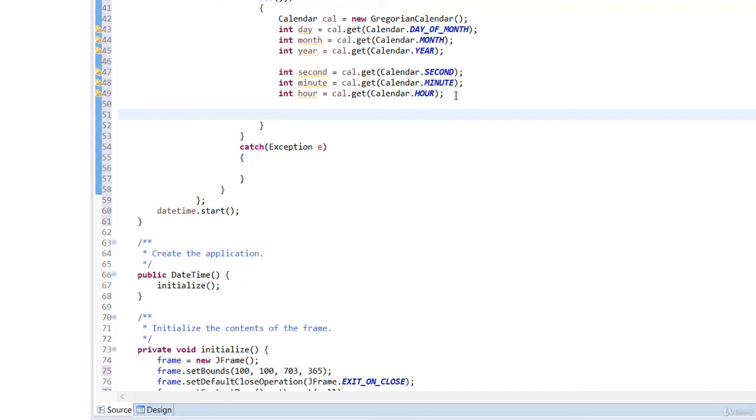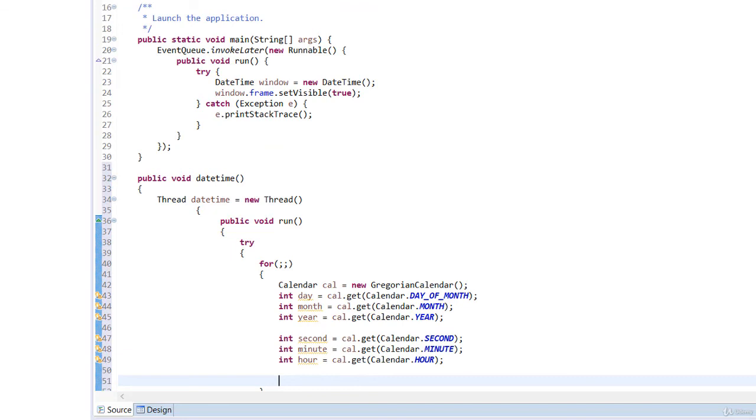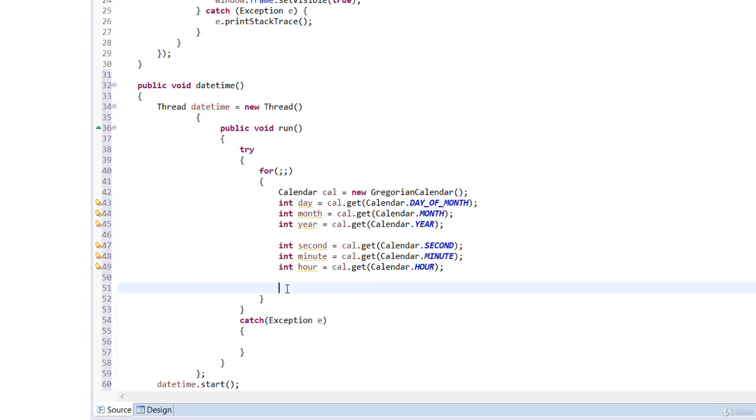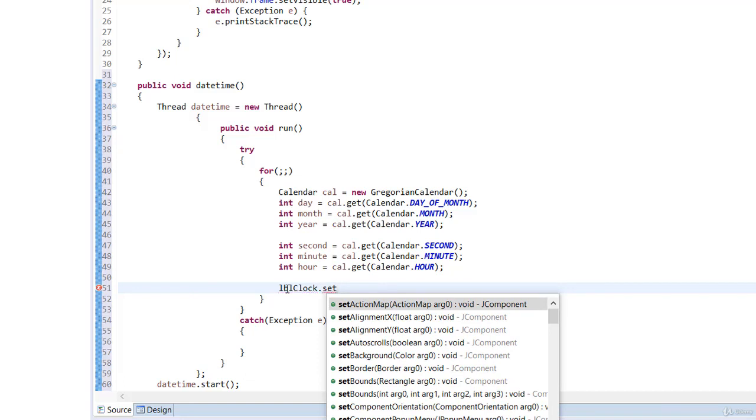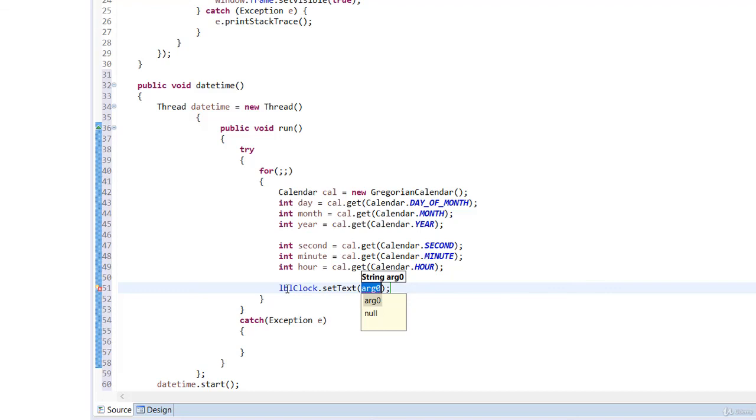You can just go over here and copy this, because each time I'm typing, sometimes while talking I make some mistakes, and I have to keep talking and typing at this moment. So dot set text. So I'm going to display this.